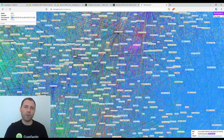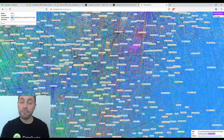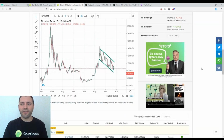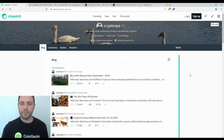Of course, I will keep an eye on the Lightning Network. In case something significantly improves, I will announce it. But this is just my point of view. It may be because I'm a little bit more bearish at the moment about the price of Bitcoin. That's why I set out the information in this way, in a bearish way. But who knows? Let's keep an eye on the cryptocurrency market.